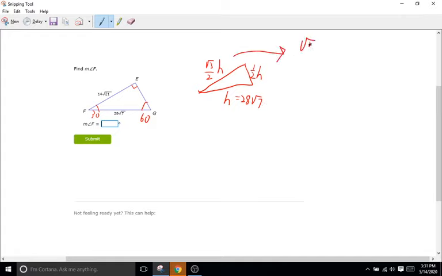Okay, so square root of 3 over 2 times 28 square roots of 7. That's going to simplify to square root of 3 times 14 square roots of 7, because we divided the 2 through the 28. And then when we're multiplying these to combine them, we're just going to multiply these square roots together. So that is going to be 14 square roots of 3 times 7, which is 21. And there we have it. Does that match up with what we have over here? Yes, it does. 14 square roots of 21. So this is indeed a 30, 60, 90 triangle, and therefore angle F is going to be 30 degrees.